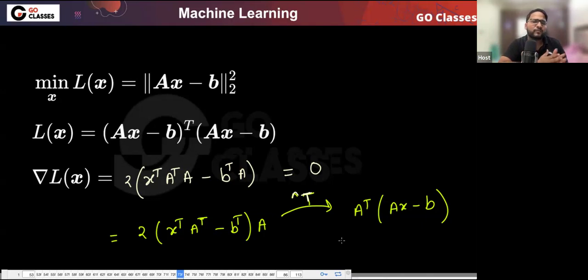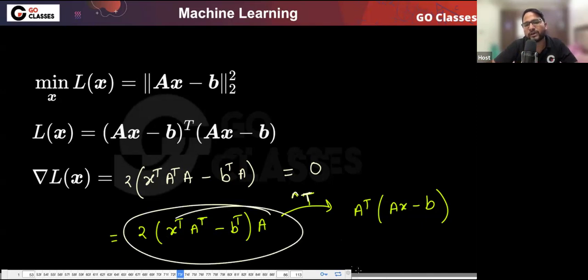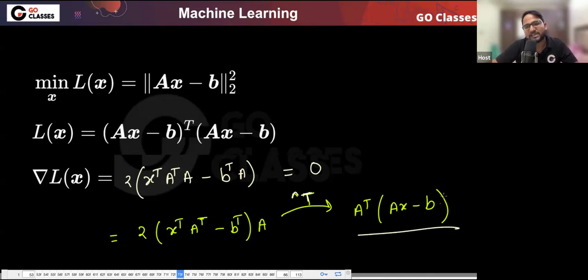So if we find that this looks a little clumsy or not very obvious, actually this has AX minus B. It is a nice form. So just do the transpose, don't worry too much about it. Also, in machine learning it won't come up again and again. Just one or two times we will see this, so don't worry about the transpose. Don't take too much tension about why I'm doing the transpose. It is just because you want to keep it as a row vector or a column vector.